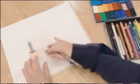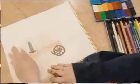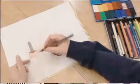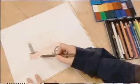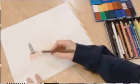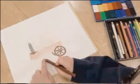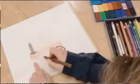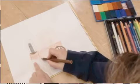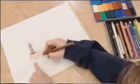Okay, and then on the front, since this isn't totally from the side, we have an angled view here. I'm going to make these front wheels turned at an angle. So they're not going to look entirely round. They're almost going to look like an oval a little bit. And so these are my small wheels. So the hub is in about the same place. See, I'm making them more of an oval shape.